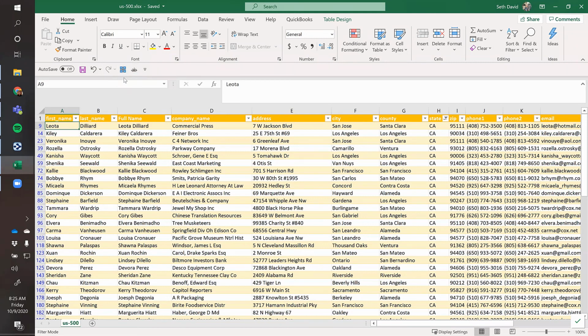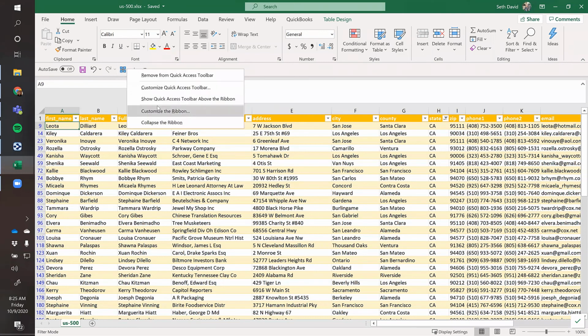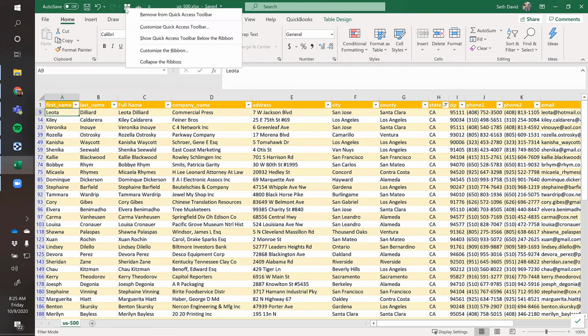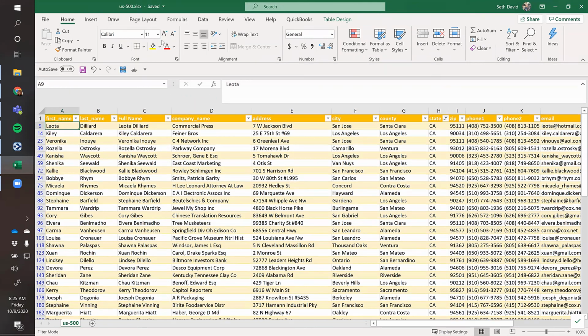First of all, the quick access toolbar is this bar here that has the save button and the undo and so on. Some of you may have it at the top. That's a preference, right? So I can right click here and say show the quick access toolbar above the ribbon. So some of you may see it up here. You have to right click exactly where the actual tools are. If you right click to the right of that, it's not going to work. So if I right click on any of these commands, I get this list of options, and I just like it below the ribbon. That's just my own preference.